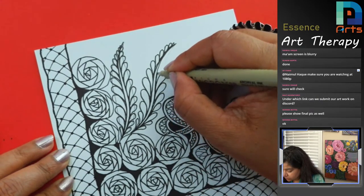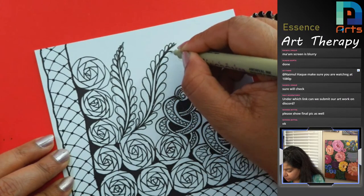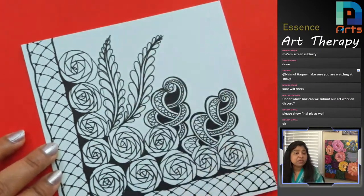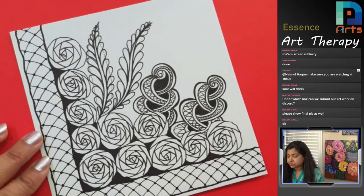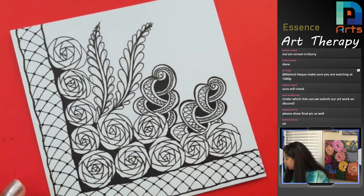Keep making these curvy teardrop shapes. We have used this shape a lot of times, but in this way we are using it for the first time. In a lot of patterns we have used these teardrop shapes in various ways. If I find any, I can show you.